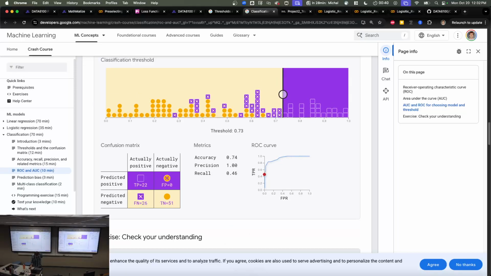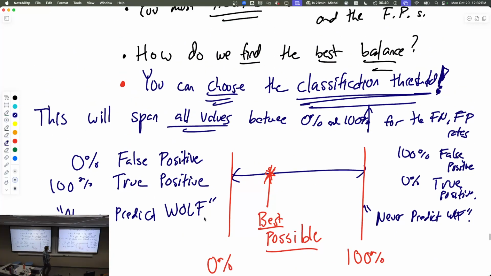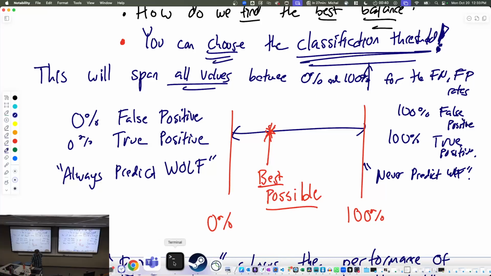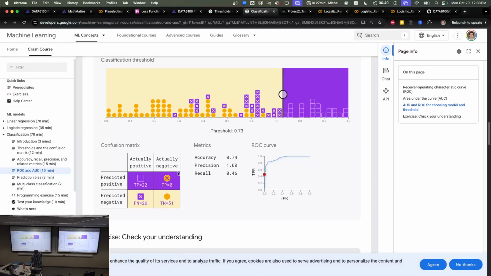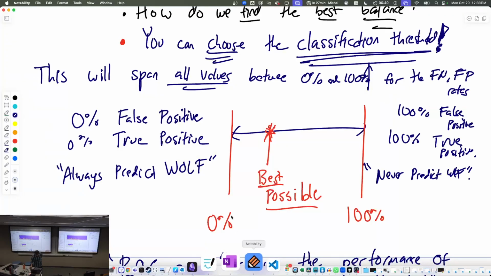It occurs to me I must have made a typo here. When I did this, it's not 0%, 0%. It's 100%, 100% to 0%, 0%. So I guess, how do I want to do it? This side is 0, 0. And that's because I made the mistake before. And it's 100%, 100%. So you go from 0, 0, that's the bottom left, to 100, 100. That's the bottom right. Let's see if it's correct now. So there's 0, 0. Oh, okay. The threshold, it's backwards. Okay, let me fix it.